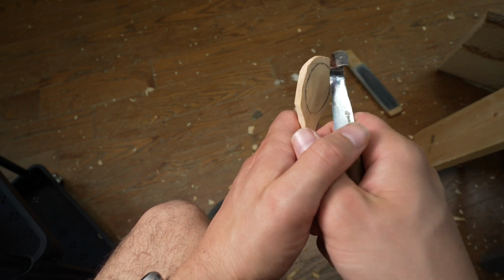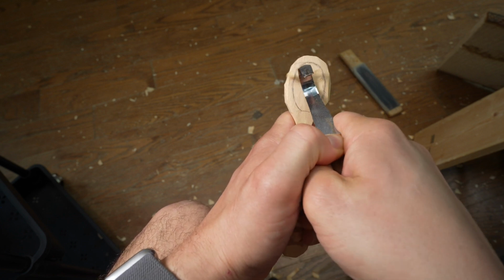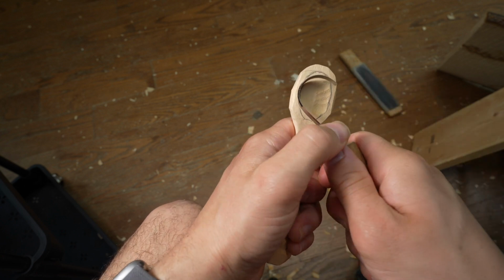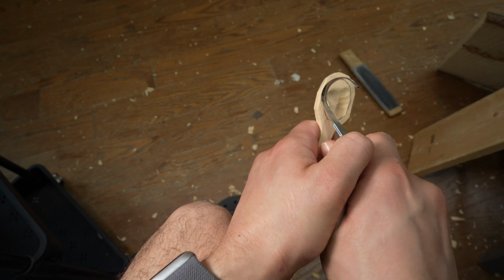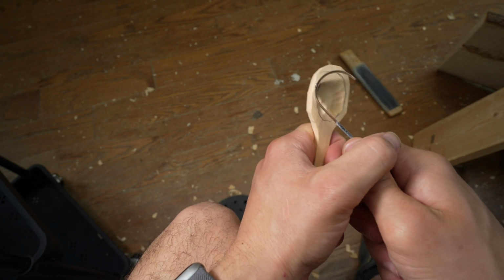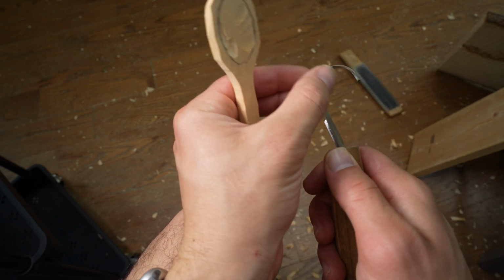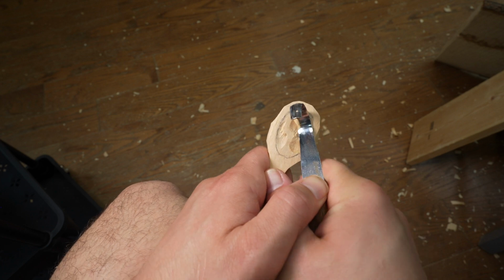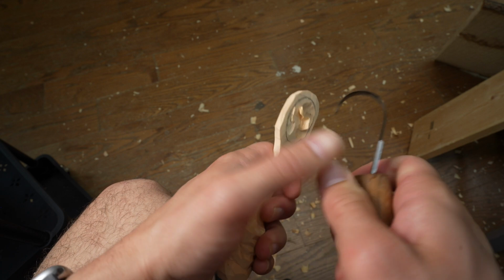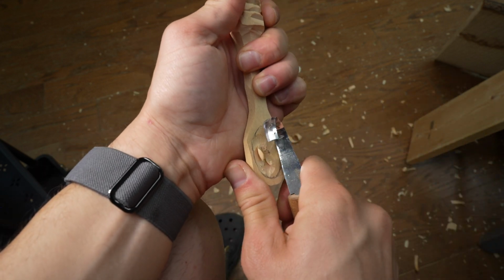So I'm going to come in with my spoon gouge, and I'm going to start by going towards the center of the spoon from the edges. And this is not the sharpest gouge. I might need to take a few moments to get this a little sharper. Yeah, for sure. I can see the edge. Let's do that. All right, that's better. Coming in with that. You can go in the other direction. You can turn it this way and do a real tight cut.